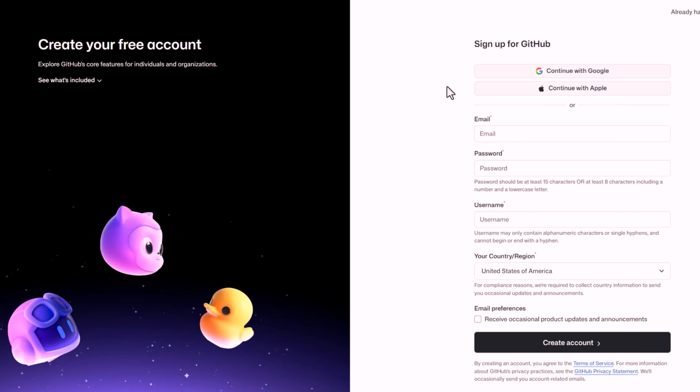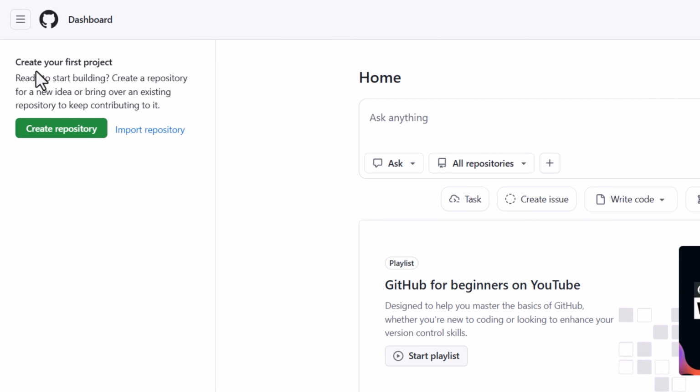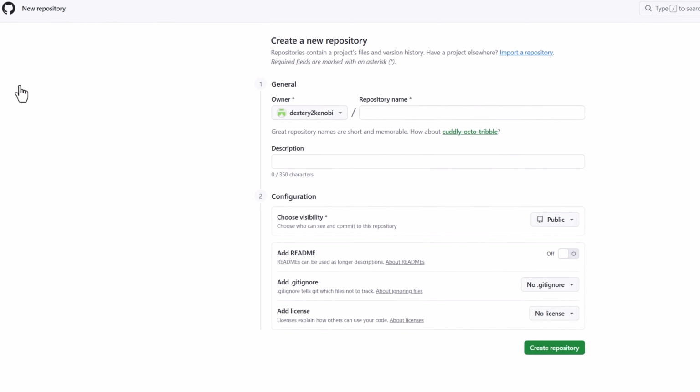Okay, so I just wanted to pull this up here real quick and just show how we can get in and create ourselves an account. So github.com/signup, that's where you're going to go. Just a quick Google search will get you there. First thing I'm going to do here is over on the left-hand side, you'll see that we have a create your first project. And what we're going to do is create a repository. So I'm going to create a repository here.